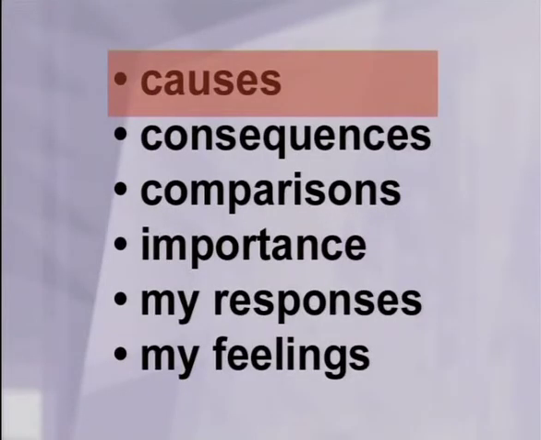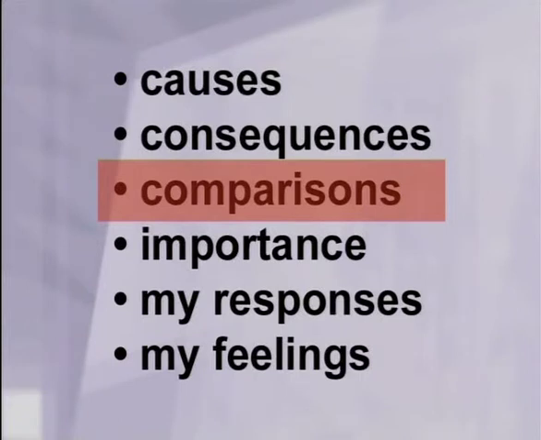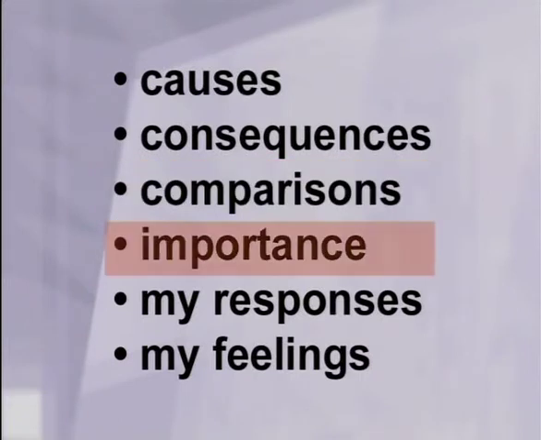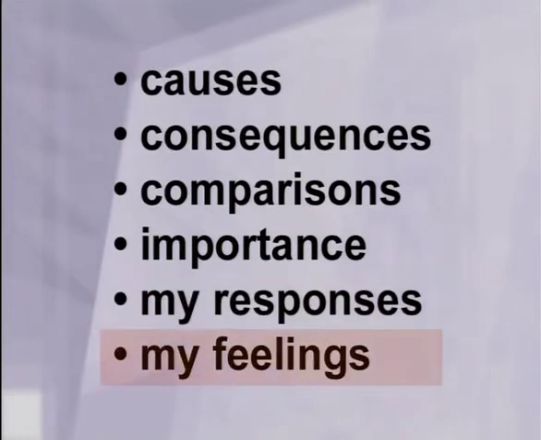We may want to ask, what are the causes of X? What are the consequences of X? Can X be compared to other issues? What's the importance of X? How do I respond to X? And then, what are my feelings about X? So if you answer those questions, you're going to develop other points, other issues, which will go towards building the body of your essay. They'll also develop your speech away from the introduction and towards the conclusion.